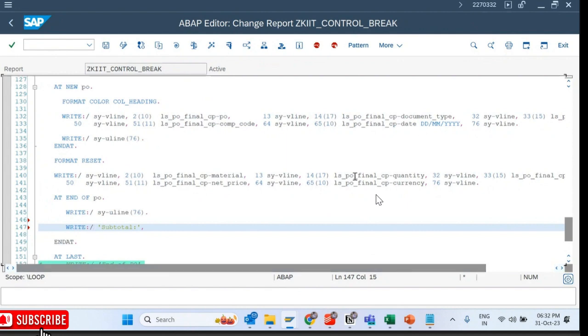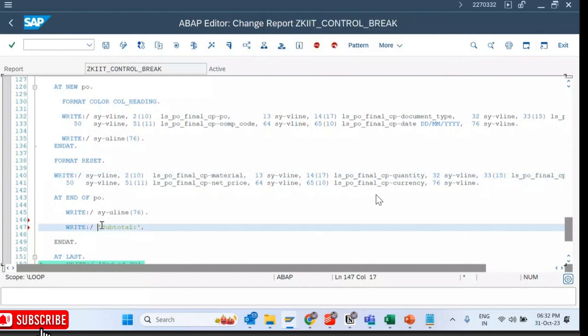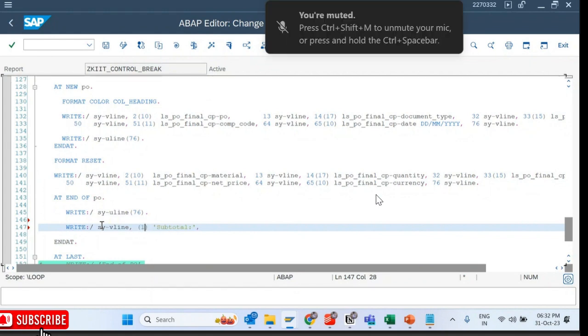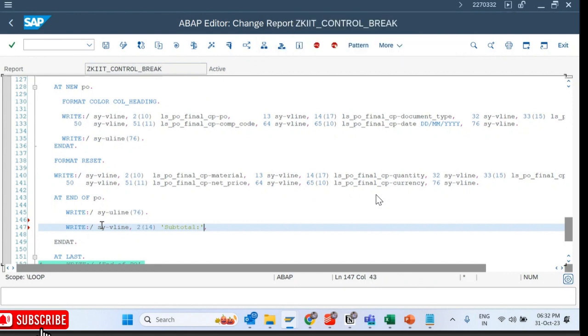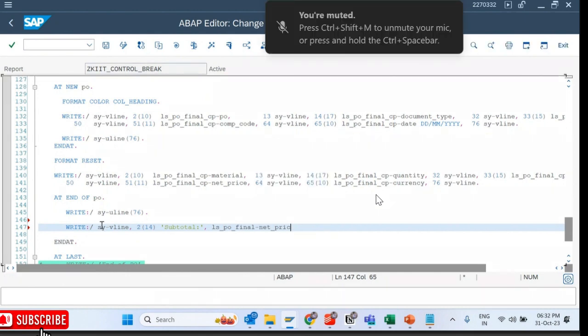Here, this is the quantity, till column 14. Then the subtotal, and here I will write LSPO final net price, not quantity.